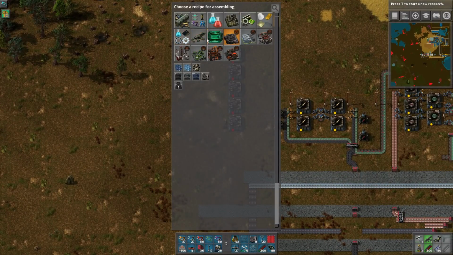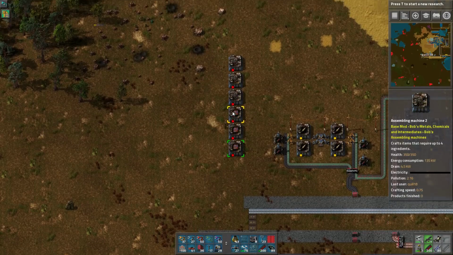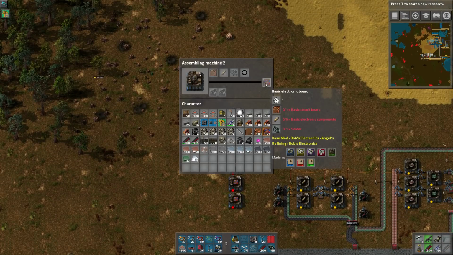So we are in... Oh, Bob's Intermediate Products. Okay, I thought it was a different category for electronics. So yes, we're doing this. We need the basic circuit boards, the basic electronic components, of which we need many, and we need solder. And what's the production time on this? It's a pretty quick cycle, right? 1 second. So I think what we're going to do is double side the basic electronic components.